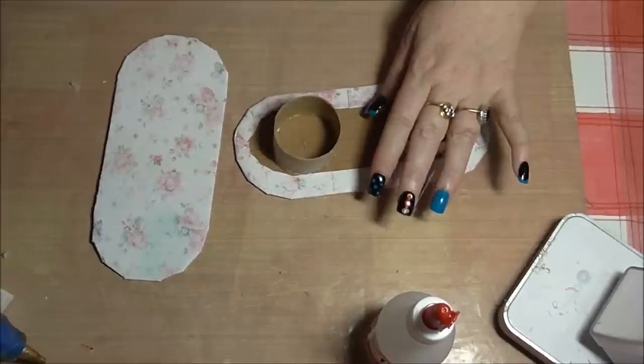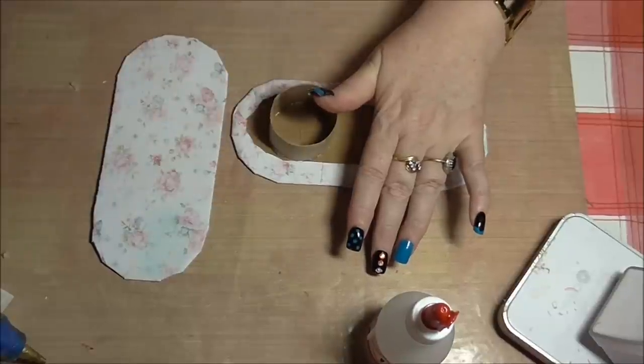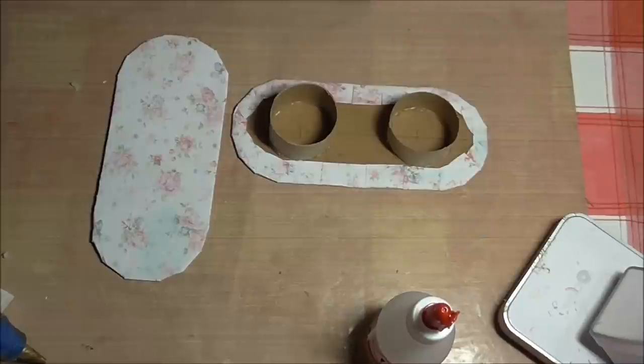This is a craft lamp that my son bought me for Christmas, but I don't know whether it's the bulbs overheating or something, but it just turns itself off.